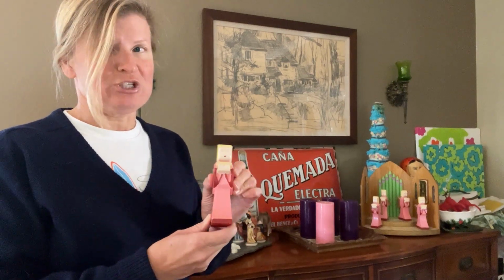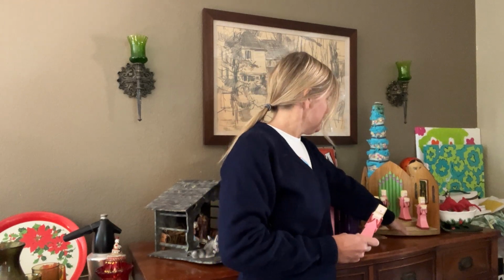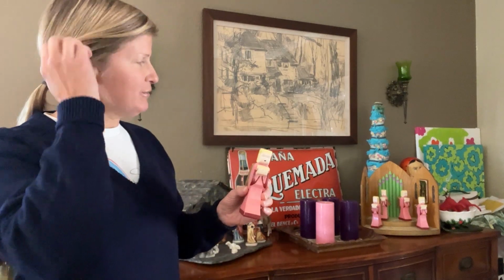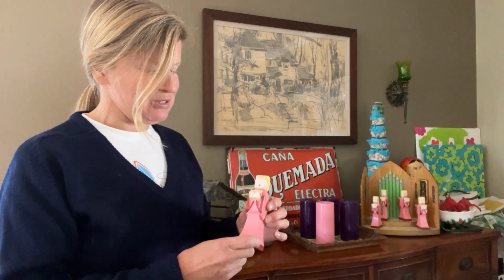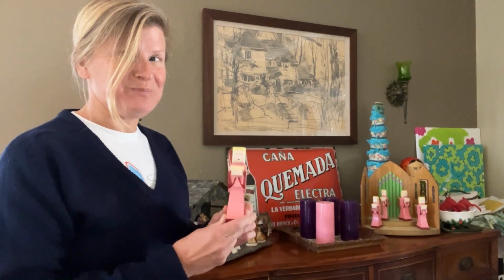This was the set that belonged to my parents, and you can see the choir loft over here. It has the Formica countertop, or it was a countertop or a tabletop, and there's a piece of tape in there, I don't know what that's from. But he carved and painted these. He was very handy, and I will be sharing the houses that he made at some point in the next couple weeks. My mom had these, and when she and I merged houses because she came to live with me, they ended up in my hands. As my sister Karen says, I know where they are. This is something that was always on top of the TV, as I recall, the choir girls and their loft, and it's very meaningful.